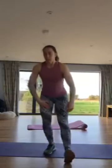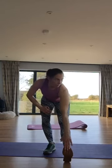Make sure you drink plenty of water after that, because it's actually really warm today, and it's very easy to think, oh, it's only a 20-minute workout and not worry about getting a bit dehydrated, but actually it's super warm. I definitely feel really thirsty, so just make sure you drink plenty. Good.